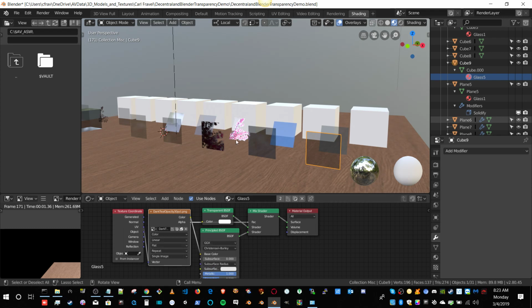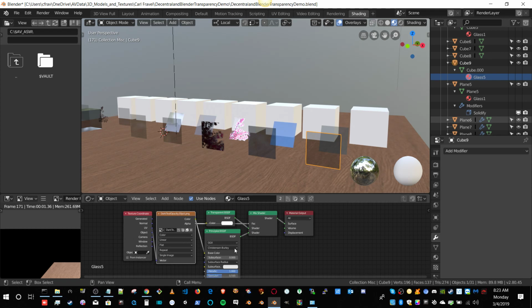Same map as on the Sakura, but with a different image that is a dark teal blue-green color with a high degree of transparency. And its alpha again controls the factor, mixing transparency with a shiny Principled BSDF. So that's the setup in Blender.